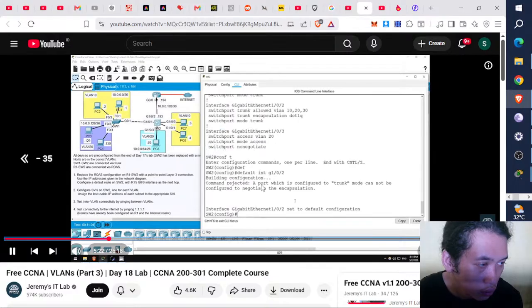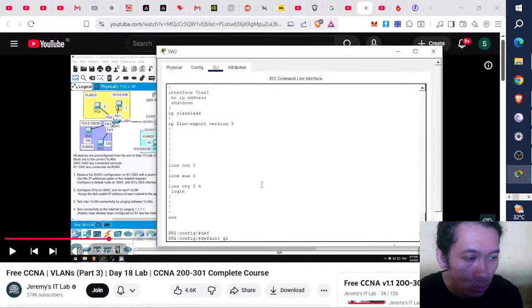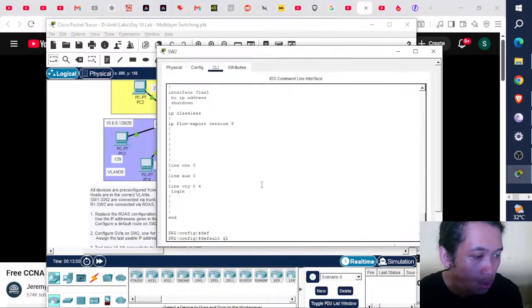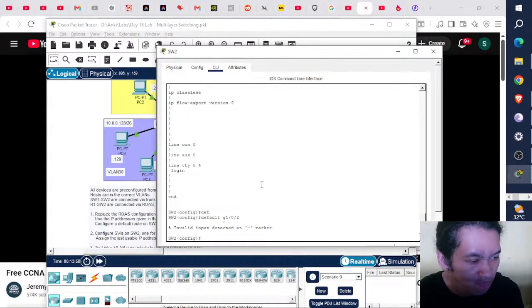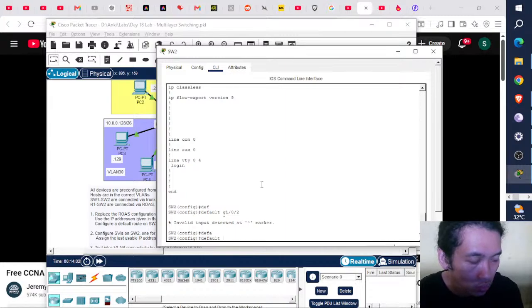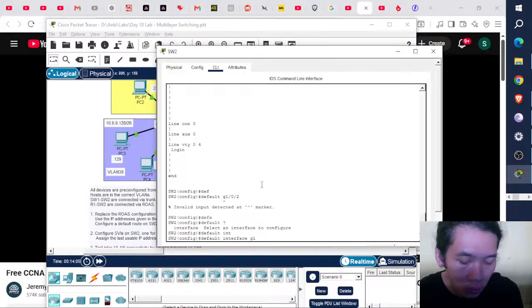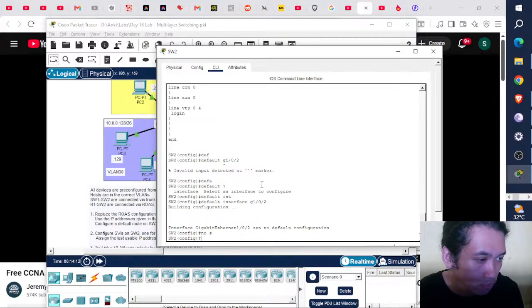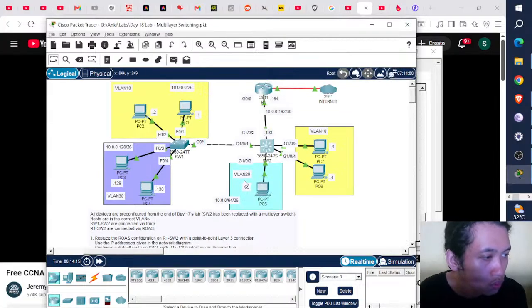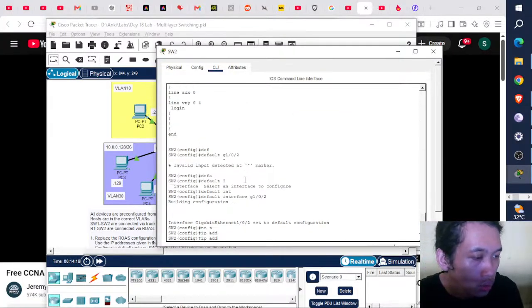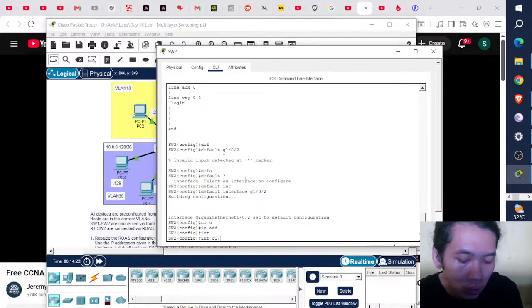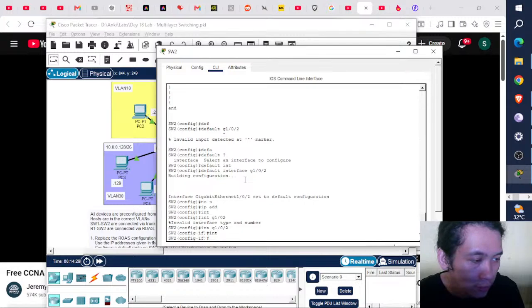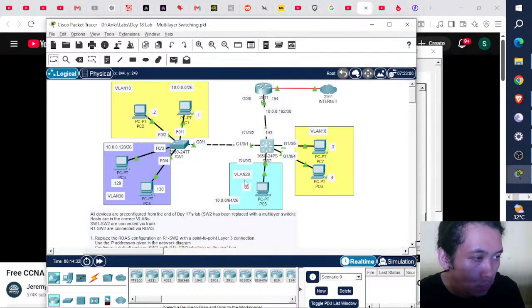Why is to do the core default D1. We have to assign the IP address.